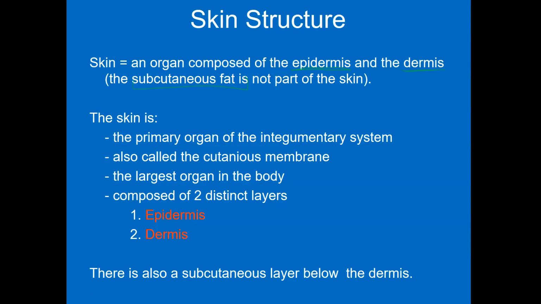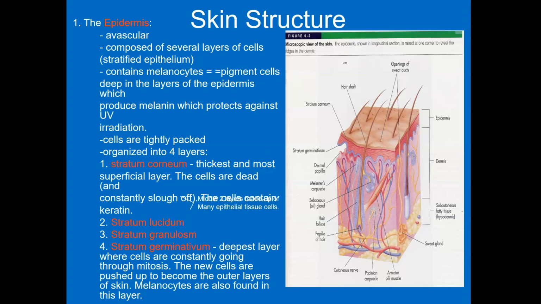The skin itself is, like I said, the primary organ in the integument. We call this a cutaneous membrane, okay? Because it's on the outside, not subcutaneous, cutaneous. Largest organ of the body. It has the epidermis and the dermis. And here's this slide. I try not to make slides with lots and lots of pictures, but that happened here. Now, it looks like I have an overlap here. Well, I'll get to that in a minute.